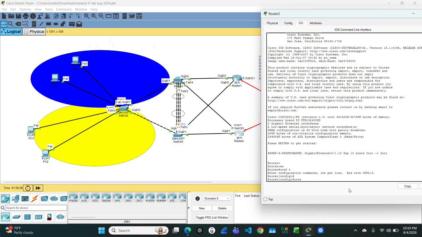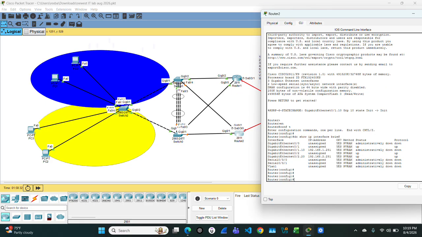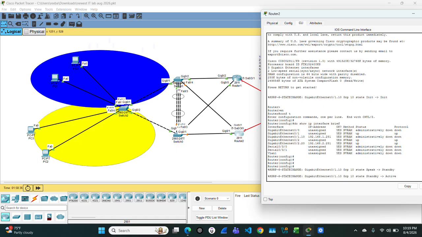Let's say do show IP interface brief in case I have to bring anything back up. That's weird. This shouldn't be active.